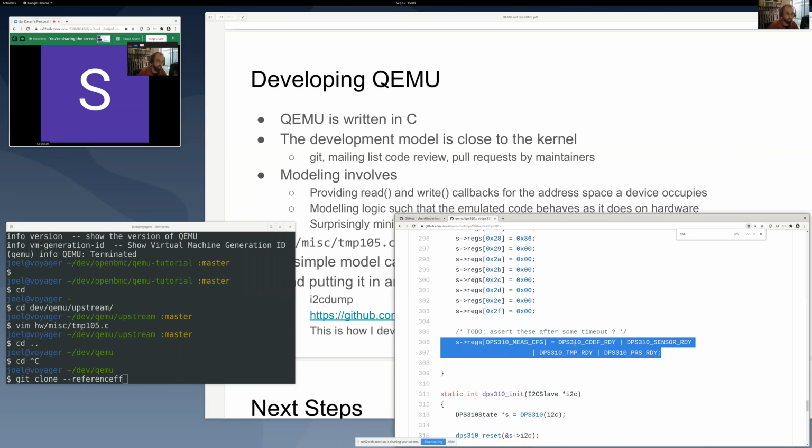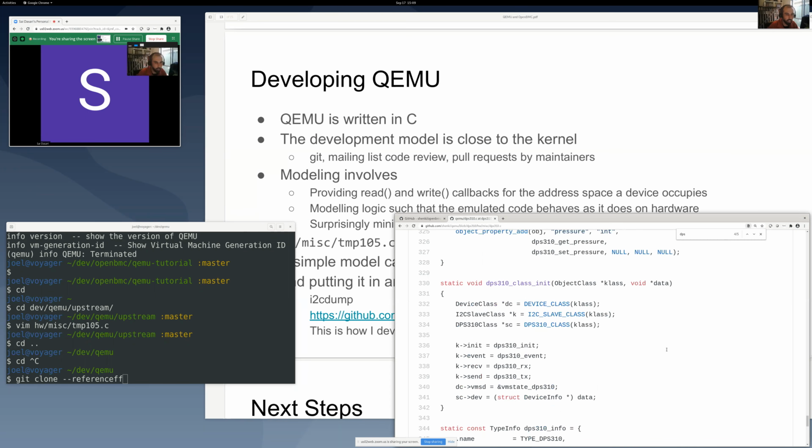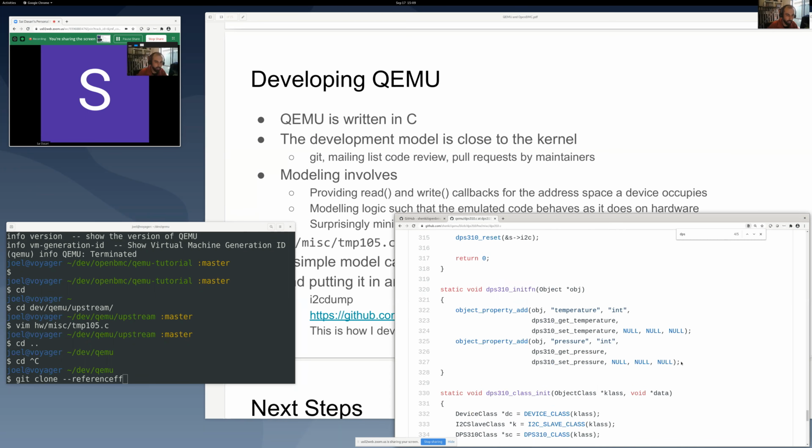Obviously, here's another thing that I had to do. I had to set some status bits so that the kernel driver would think that the device was ready to return a temperature sensor reading. So yeah, pretty simple here. And as I spoke about before, there are some QEMU objects here that we would be able to set through the monitor interface to change the virtual temperature of the device and pressure, because it's a pressure and temperature sensor.